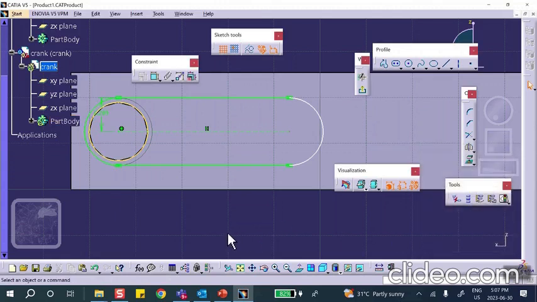In the drawing, it seems that I'm indicating that the diameter of this circle is 0.75, although that really doesn't matter. But in case you want to put a diameter here, right there, cancel.